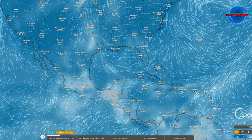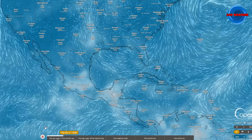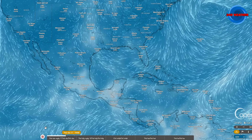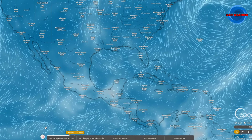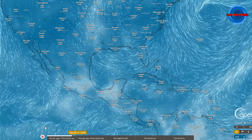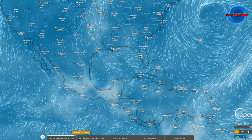Third, moisture is building up widely. Mid-level humidity, instability indices, and MJO signals all favor increasing convection over the Caribbean, Bahamas in the next 5 to 10 days. Finally, the steering factor is critical. The subtropical high-pressure belt and the northern westerly trough will determine whether the system lifts north early, a fish storm, or stays low and drifts west, raising later risk for the western Caribbean, Gulf of Mexico.